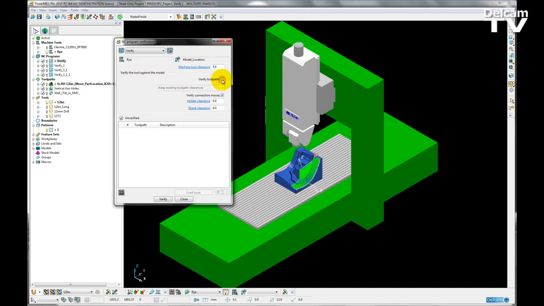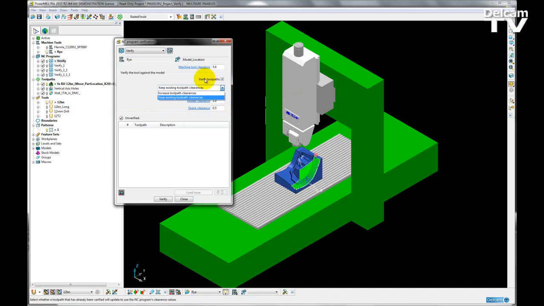I can select or deselect to verify my toolpaths. These toolpaths may have been verified before when we calculated. I can choose to re-verify them all, where I am overriding their initial holder and shank clearance if I choose to. So if I wanted to re-verify them so that they all have the same holder or shank clearance, for example, a holder clearance of 1, a shank clearance of 0.5, I can then choose to increase the toolpath clearances to match my new clearances here.